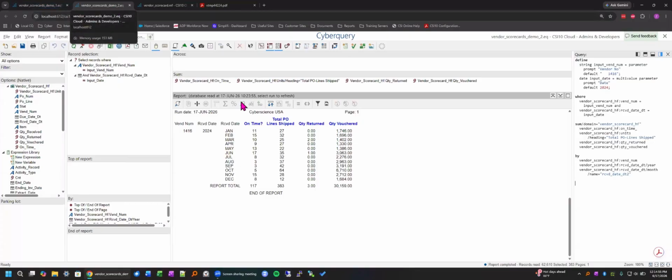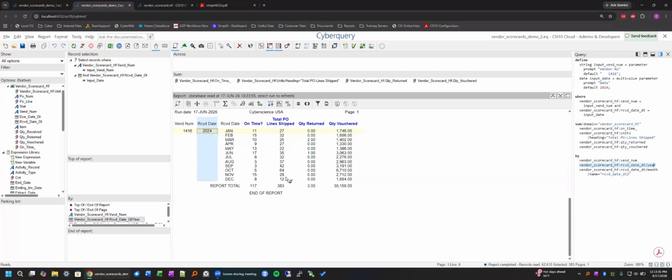So I'm looking at just one specific vendor in one year, just to make this look a little bit cleaner on your screen. So the vendor data set has been filtered based on a vendor number and a year. What I'm going to show you guys now is a couple of calculations that you can use to calculate the on-time rates and also the defect rate or the return rate of your shipments received from a vendor.